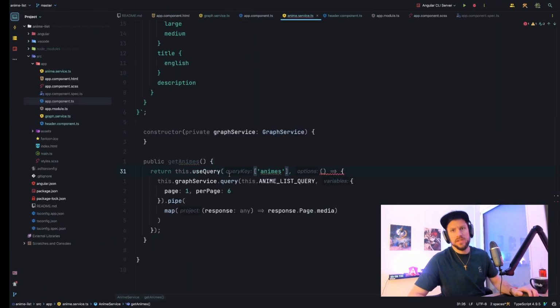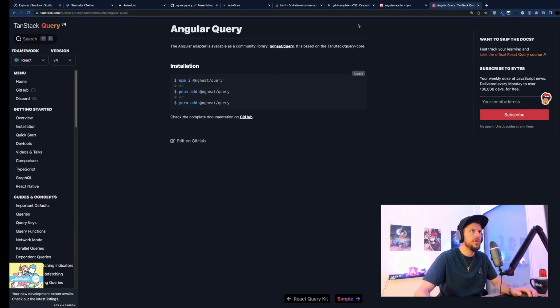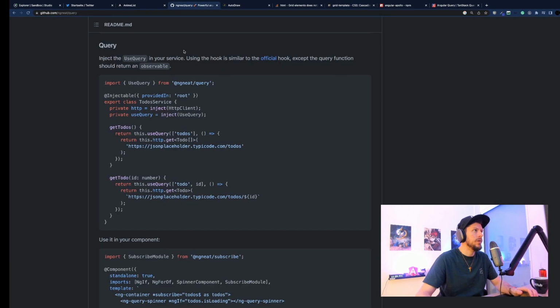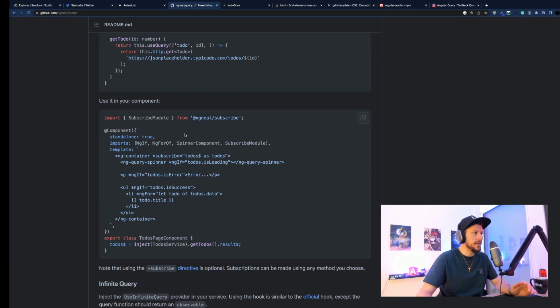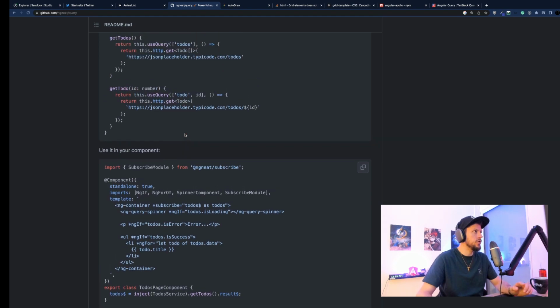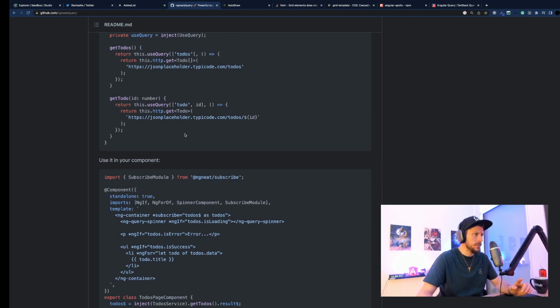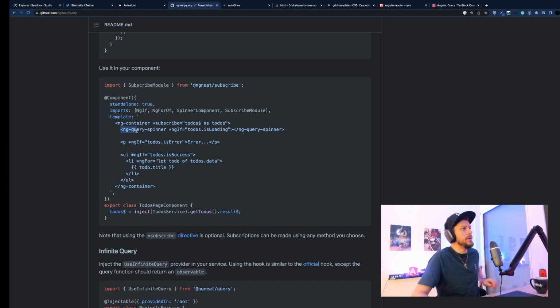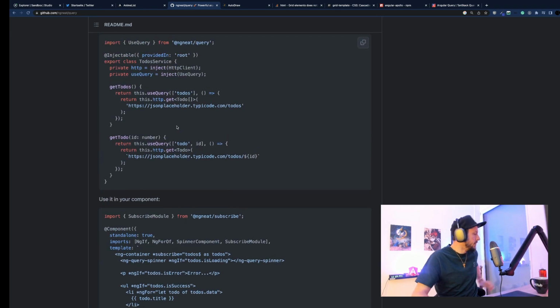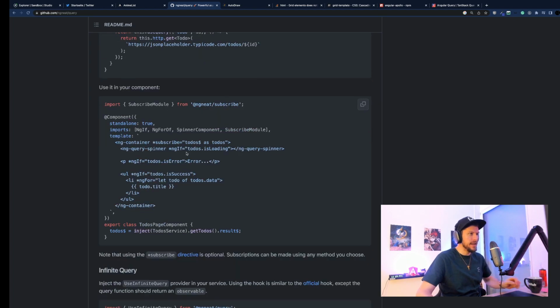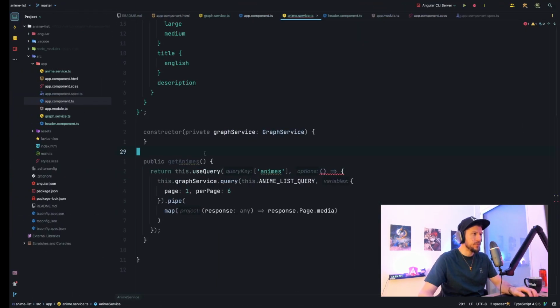Okay, so we add this as an animes key, right? And now basically we can start using it inside our component, hopefully. It would also be cool to have the dev tools then. That's something I want to show you later. So that's also cool. When we use the Angular query, we get an object that has loading and error on it, so we can display some data right away.